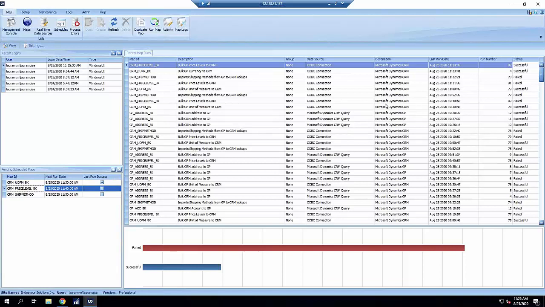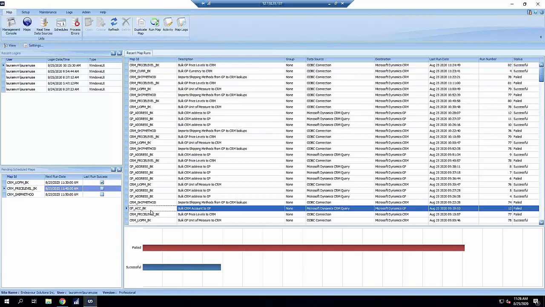Okay, so another thing that we can look at for troubleshooting any map failures is to just rerun the map and see if any error messages pop up. And this can be really good if you do have security concerns, so you don't want to enable the map logs for all of the maps and have every user in SmartConnect able to see it. Then what you can do is, let's find this one. Yeah, so this one failed.